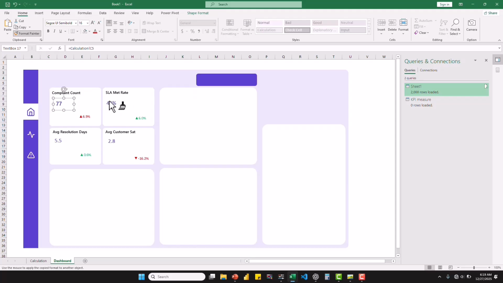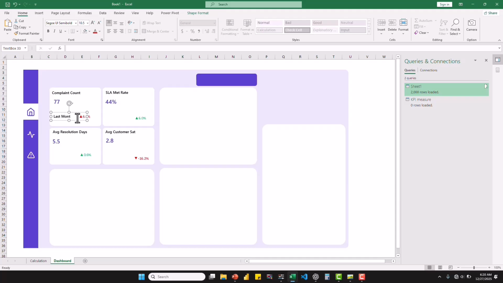Use Format Painter. Okay. So now let's create a label.